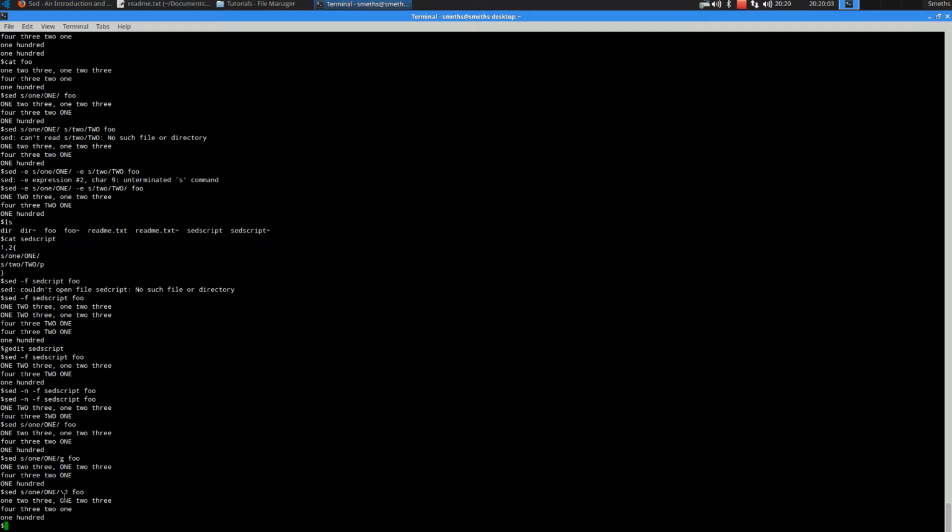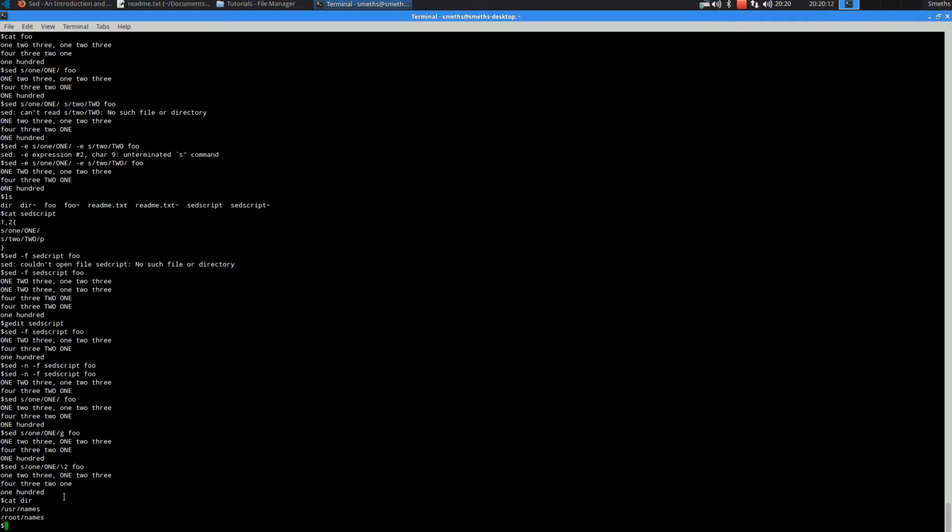The other thing is escape characters. For example, we've just replaced one. What about if you have some sort of special characters in there as well? So I've created another little file for that. If we just show you this. Let's say my job is to go through this entire file, and I don't want all these backslash names. I want to get rid of all of that. It's the same on every single line.